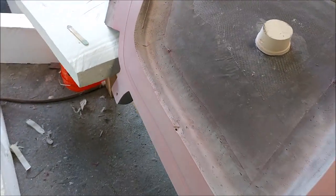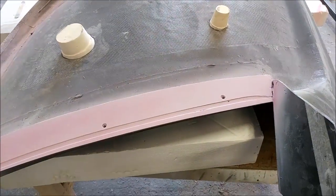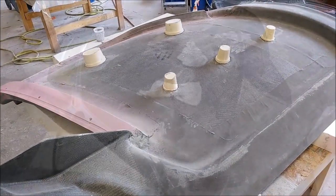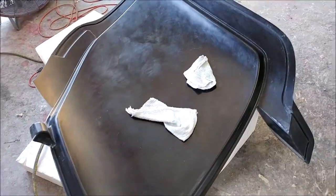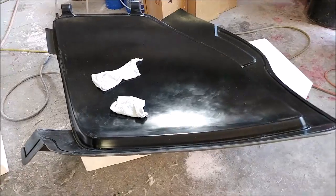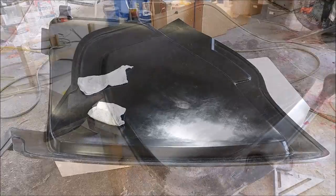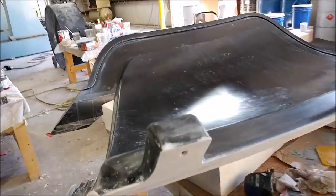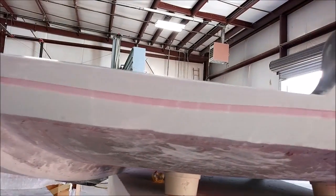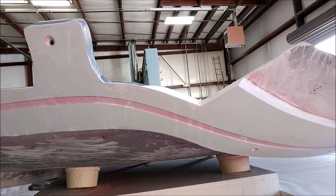Here's the other door insert — still needs a little sanding on the back, but we're getting close. The door inserts will be bolted back into place tomorrow, and then we'll be finishing off cutting the core and getting ready to lay up that part before the end of the week. The inside of one has already been waxed — one coat on there, needs a couple more. We are still on schedule for having the roof laid up, popped out, and trimmed before we head off to Oshkosh, so we're looking to have a nice photo of the roof on top of the fuselage.